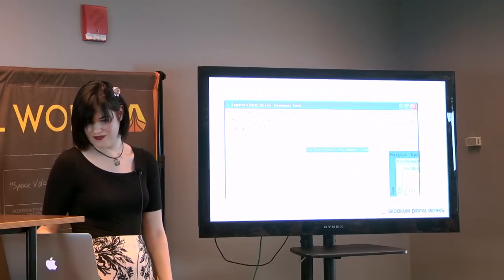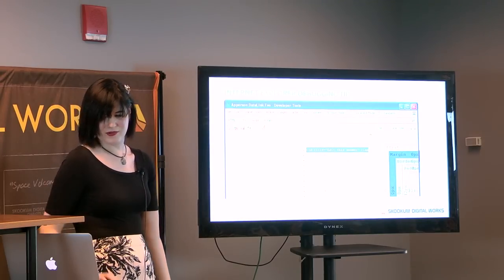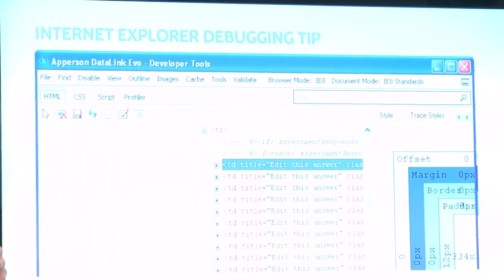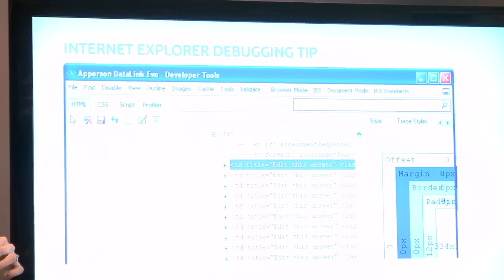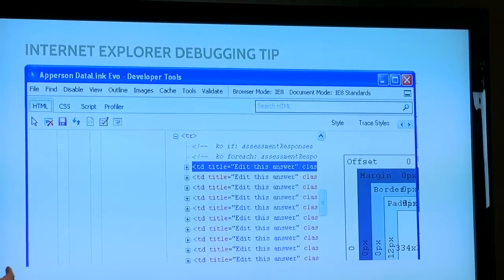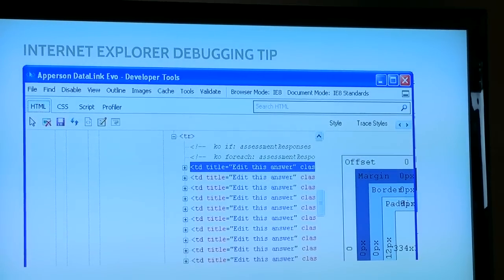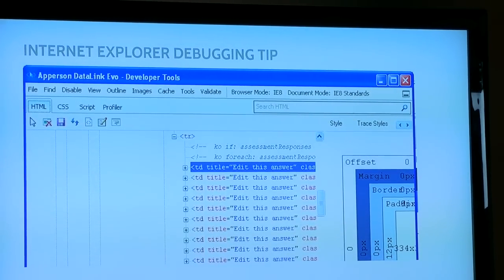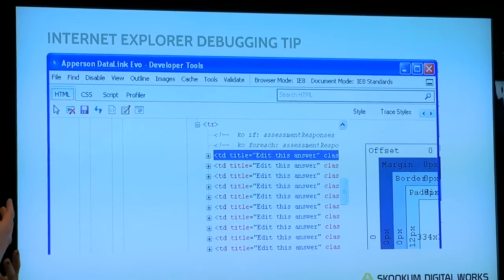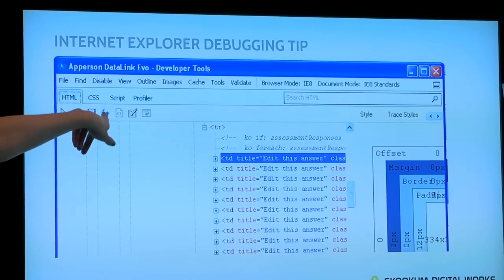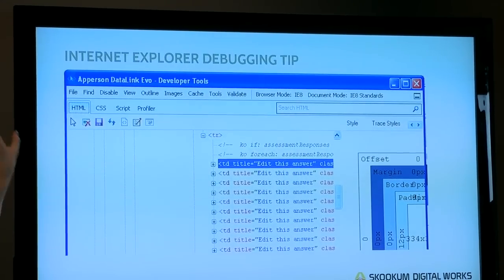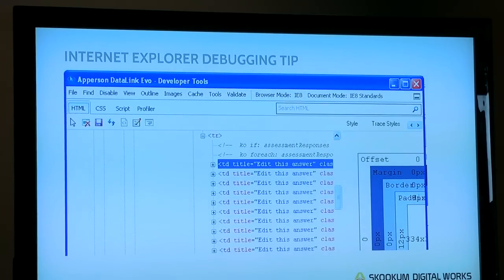So I'm going to close out with an Internet Explorer debugging tip. You'll probably have to debug your app in Internet Explorer. If you don't have to, I'm pretty envious. You might find when you're trying to debug your single page app that you can't inspect things. And when the debug tools cooperate with you, you can use this little refresh button here. It'll refresh the DOM tree, and then you can inspect stuff just like you normally would on a page.